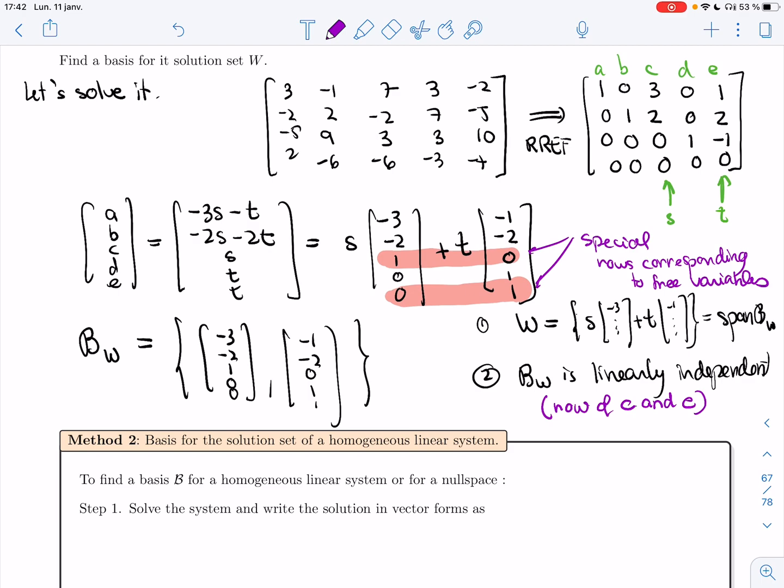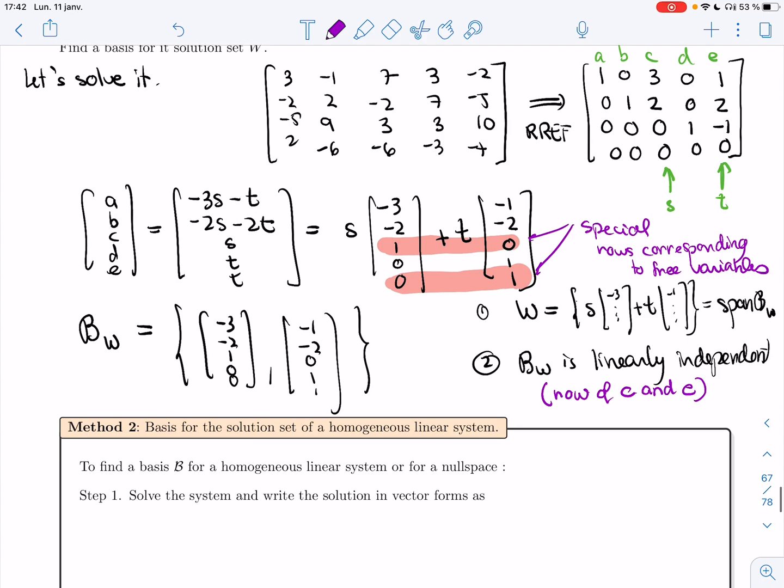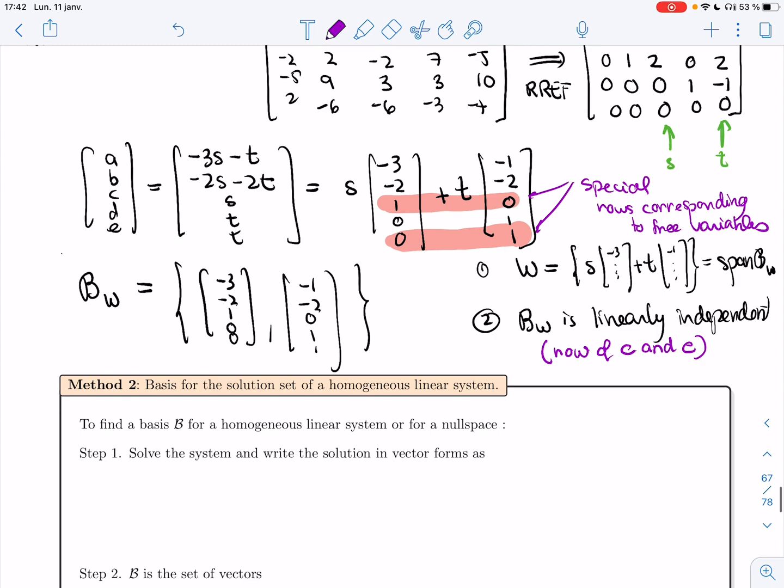And so you will get a leading coefficient in the first column and one in the second column, because if you bring those two to the top, you already have your leading coefficient. All right, so this will always happen. And so let's put it in a method.